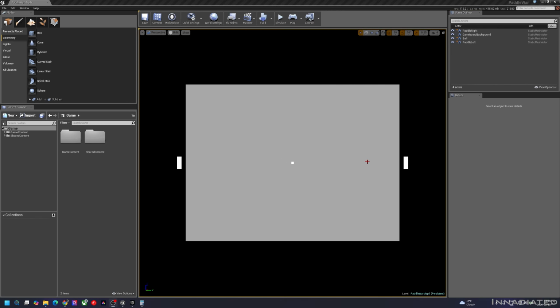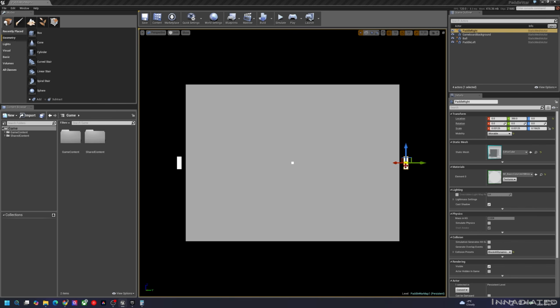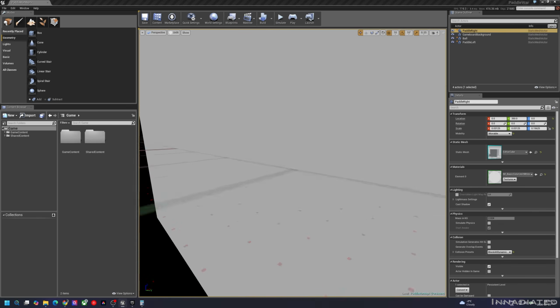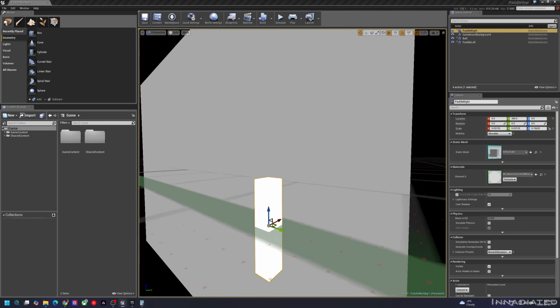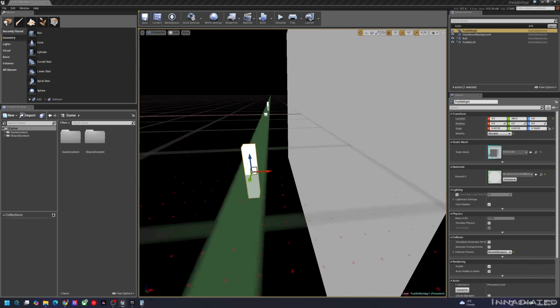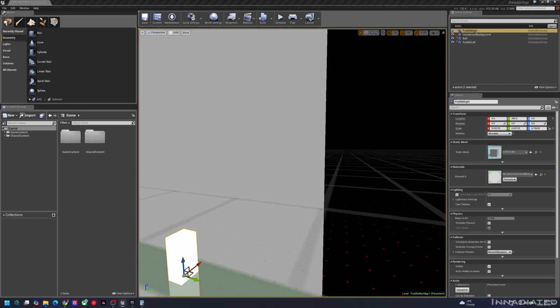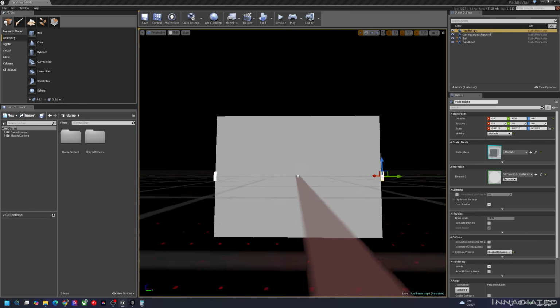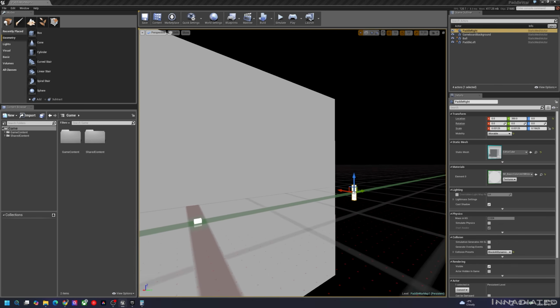Now, there's one more thing that I want to do before we move on to a little bit of code. If we select this right paddle, you'll see that the direction of X is facing towards the background, and that's because X goes off into the distance that way, and that's sort of our forward vector.